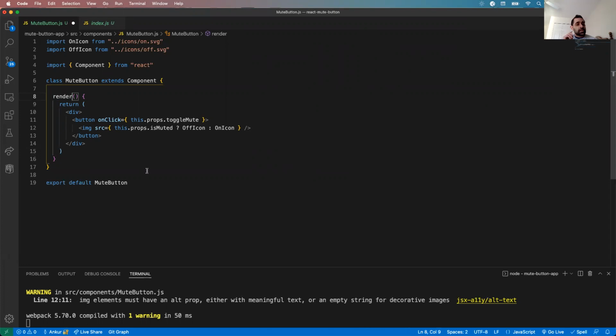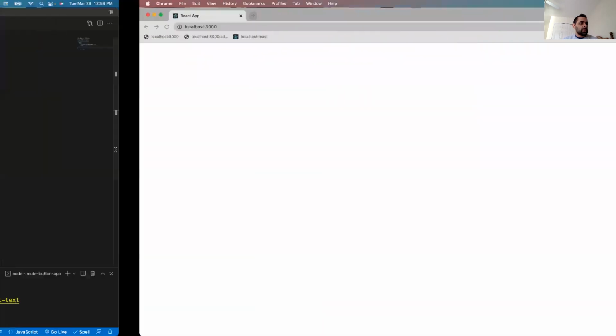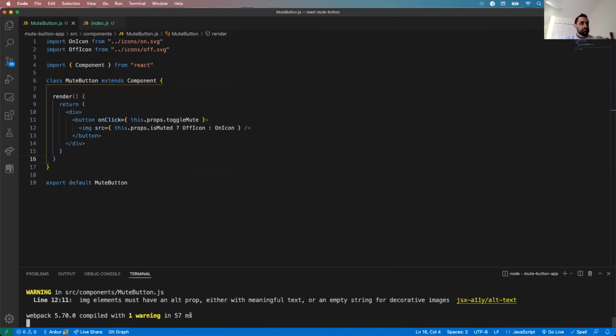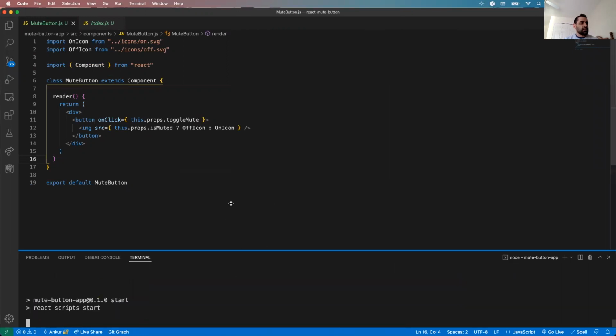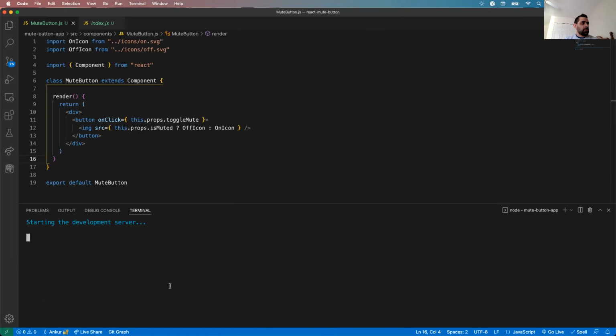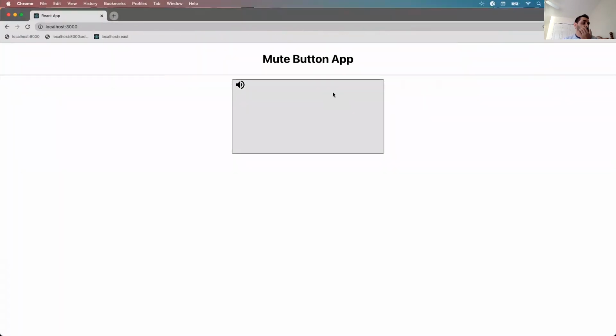Yes. So yes, you're tapping into kind of a more advanced part about class-based components, and it is good to go over. So I'm kind of glad you brought that up. So let's actually explore that with an example, but it looks like my mute button broke, so I need to quickly figure that out. Maybe just kill my server. See if I have any errors here. Hopefully I didn't forget anything. All right, starting development server. It looks like I have 1 warning, but everything else, okay. Looks like I just need to restart my app.